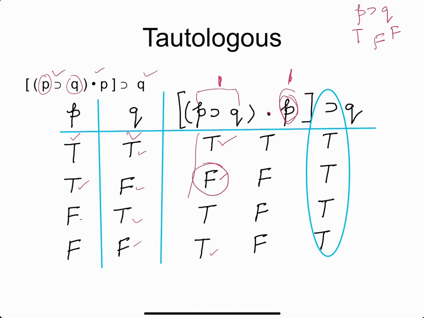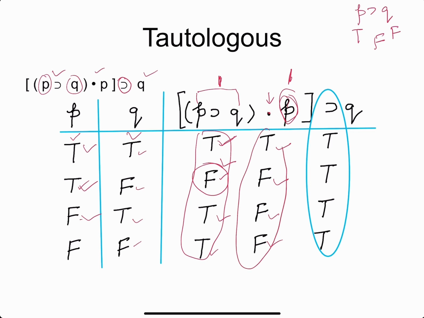So we already have the value here: T and T will be T, and then F and T will be F, and then again T and F will be F, and then again F. So you have got its value as well. Now in case of tautology, you have to look at the main operator, whether the value is true or false. So here the main operator is this one, which is horseshoe. So now we have the final value here.